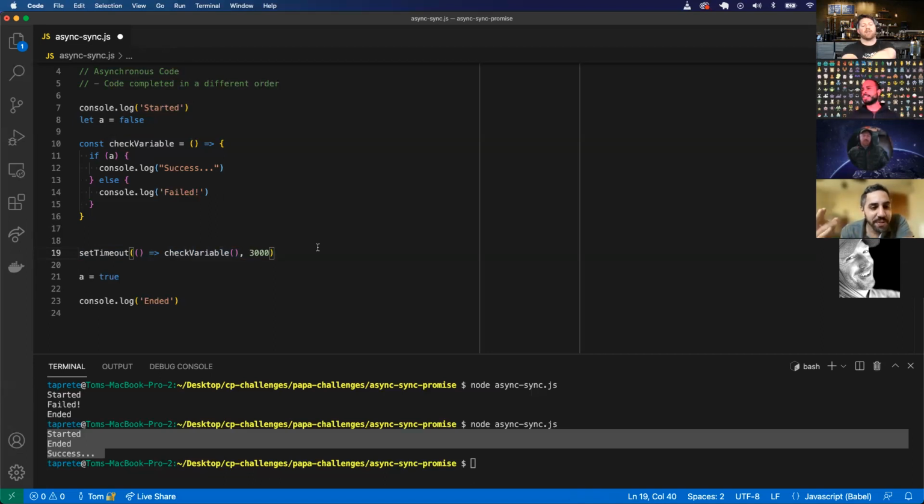Okay, so Jonathan, I think what you're looking for is that whenever you have a function, that function has to be called. So if Tom had it as synchronous and he commented out the check variable call, then nothing would be output inside of the check variable function. We'd have started and we'd have ended, but nothing inside of that function would be output because it wasn't being called. So what set timeout is doing is just delaying when that function is being called. Yeah, that's perfect. That's exactly what I was missing.